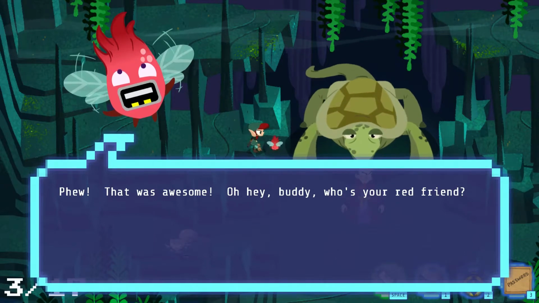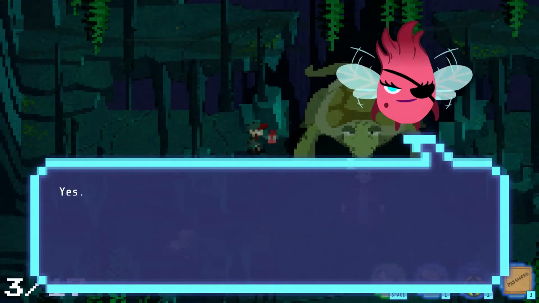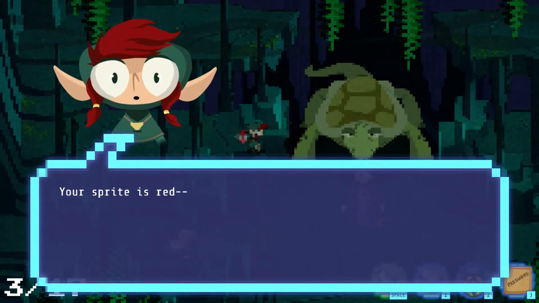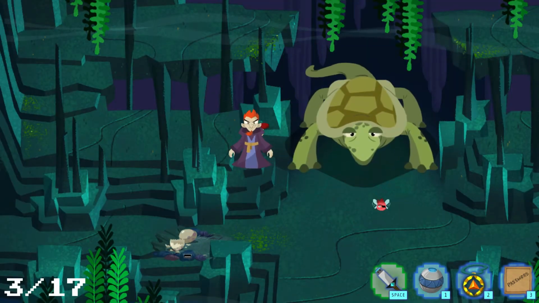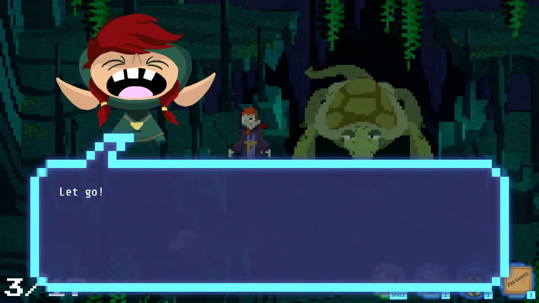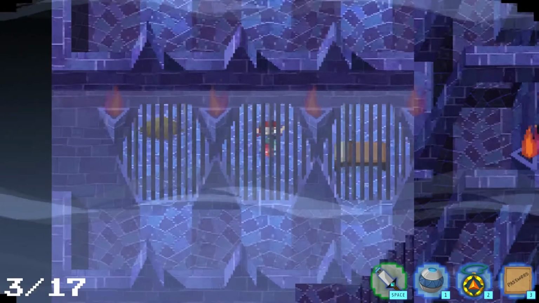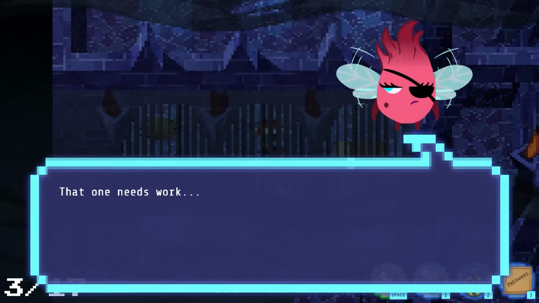Phew, that was awesome. Oh hi buddy, who's your red friend? A red sprite? Are those two bonded? Yes. Your sprite is red. You're not going to ruin everything. I won't let you. Hey, now that doesn't seem very friendly. Let's go. You're coming with me. Oh no.